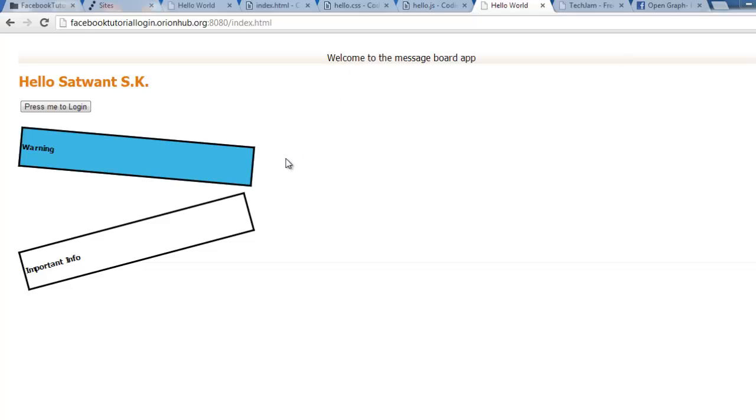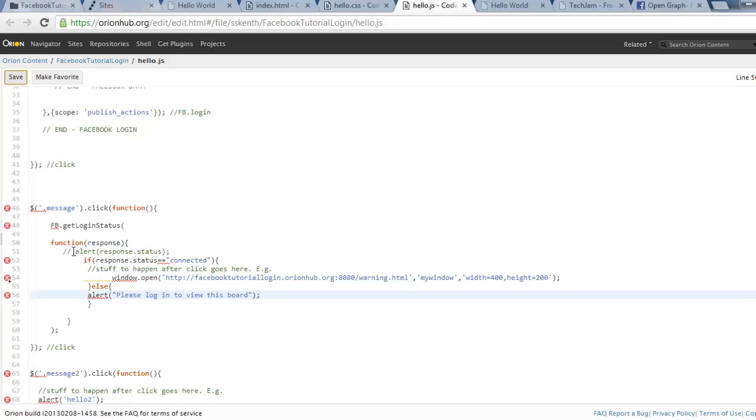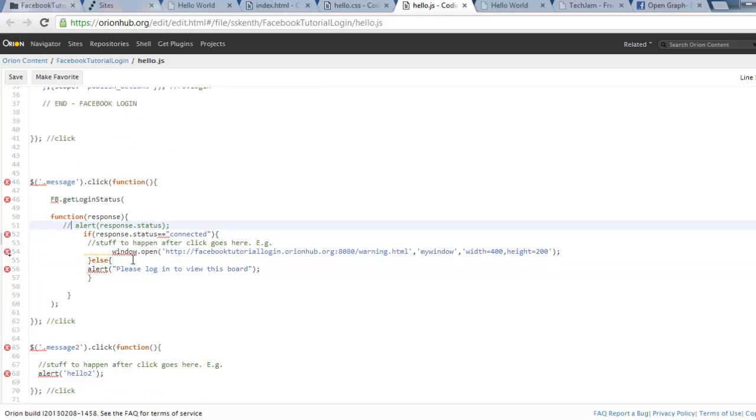Great, so hopefully you've got up to this point. So now what we're going to do is, where it says you're connected, we want to kick in with that Open Graph code. You may have seen this stuff before actually. If you ever use something like the Guardian app, and you've noticed that someone on your news feed says something like one of your friends has read an article using the Guardian app. That's basically the Open Graph in action.